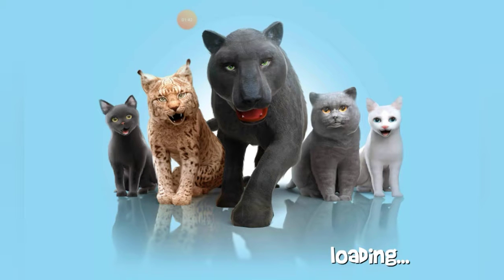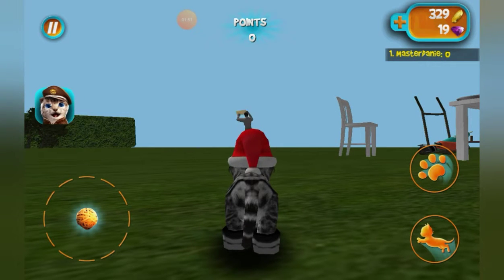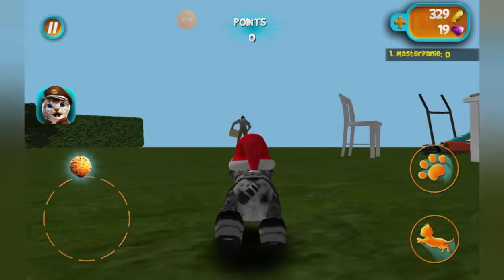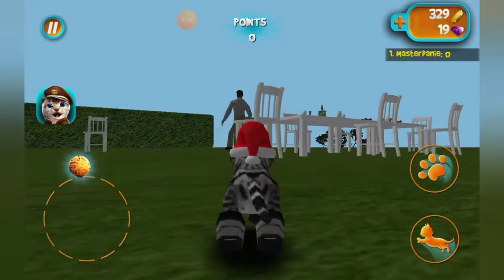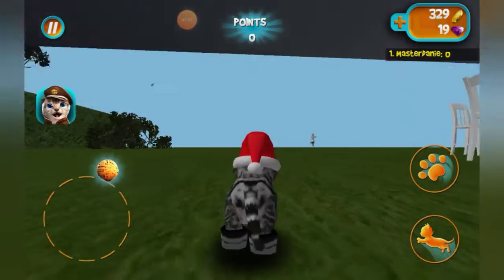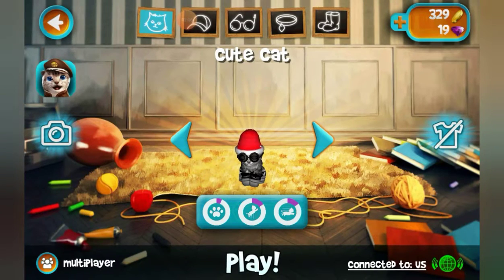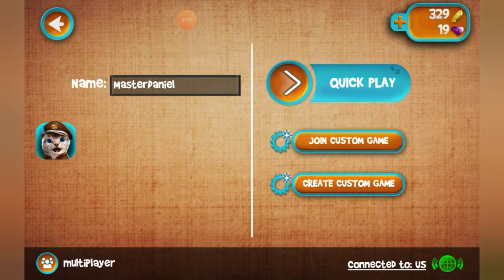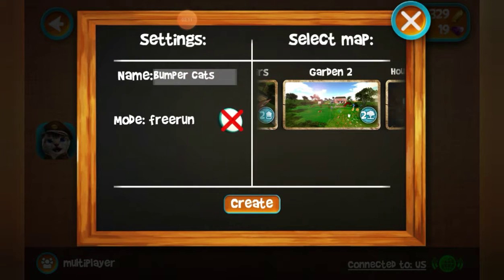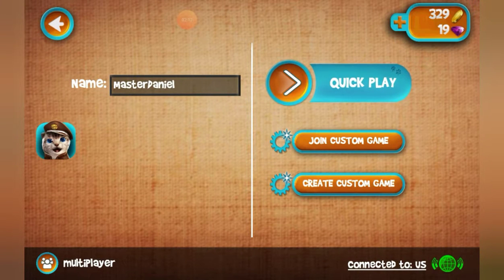Bumper Cats, enter the code. Bumper Cats, and then you might get to play with me in Cat Simulator. You can play with him. Yeah, you can play with him. I mean, with me. First. Wait, I'm gonna call it Bumper Cats. And yeah. So right now, make sure you join me in the server called Bumper Cats. Put the video out.